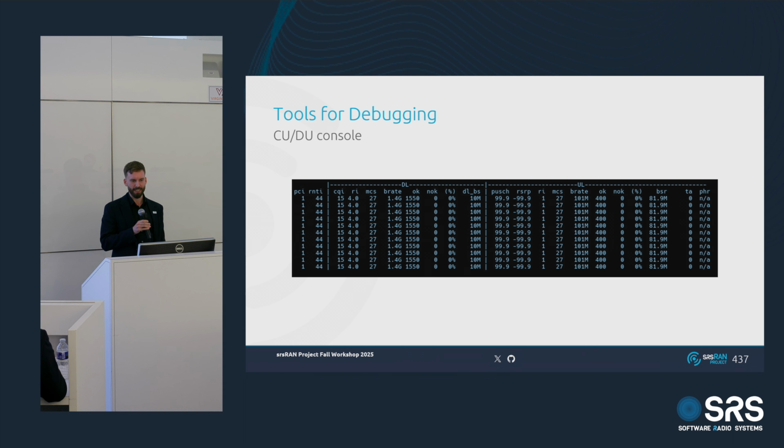Yeah, the next tool that I use is usually the console, the output of the gNB, for example. And yeah, it gives me kind of an indicator if the network is running as I want it to, or if there are potential issues. It's really hard to tell from just this what is going wrong, but it gives you an indicator of, yeah, if the network is performing well or not.